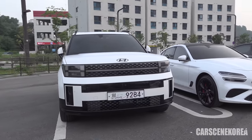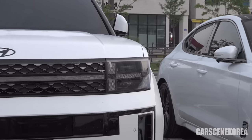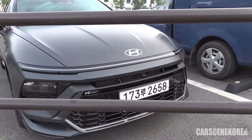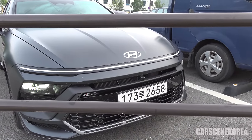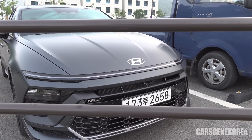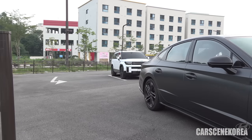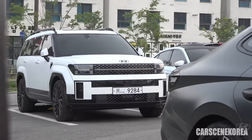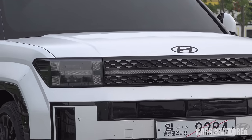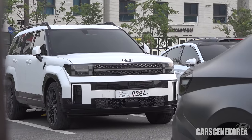Let me give you a detailed review of the front look. That is the H-DRL — daytime running lights — implemented on the Santa Fe. Hyundai has been doing a lot of the seamless horizon lamp, but that is not the case with the Santa Fe. Santa Fe has a unique design of its own — a distinctive design that stands out from the crowd and also from the Hyundai family. Looking at that DRL alone, there's a huge H on the left and right that lights up, and also during nighttime the bar in the middle lights up, somewhat keeping that seamless horizon lamp.